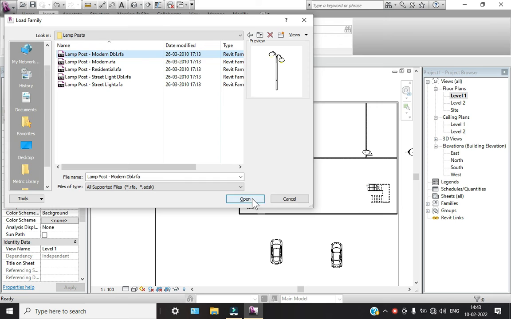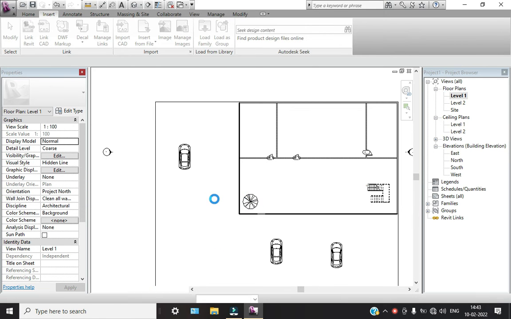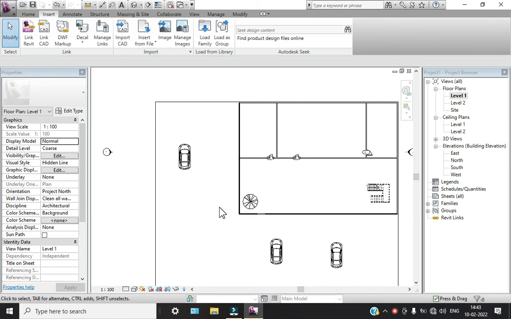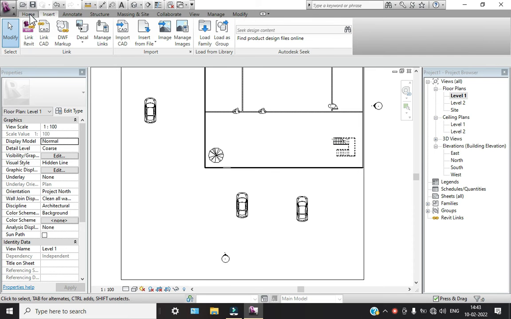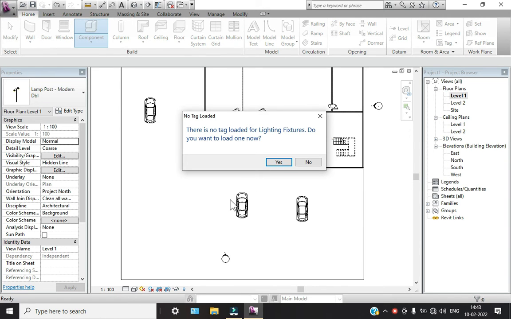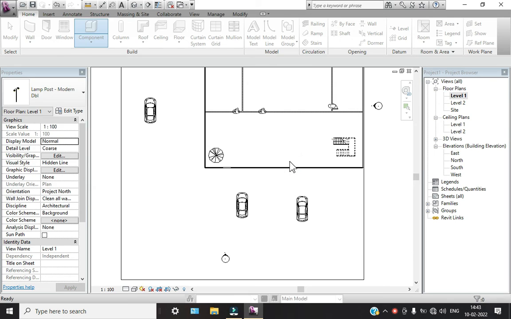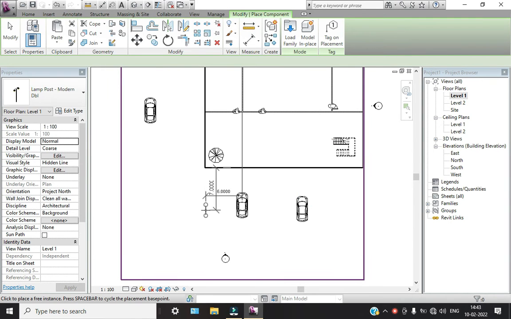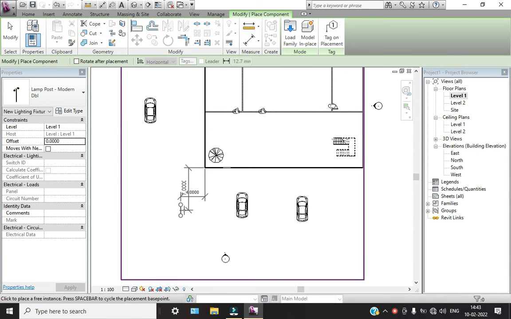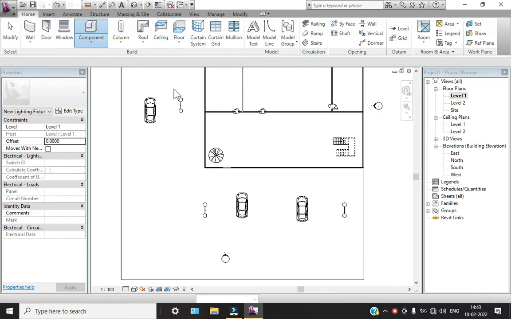So if we go to 3D, so we can see our lights, right? So if we do some rendering over here, for this, go to view, render, select the exterior artificial lights only, click on and selecting tab, click on render.